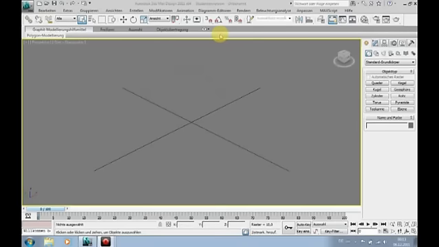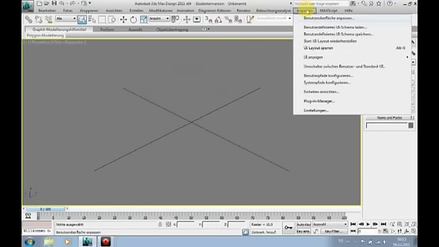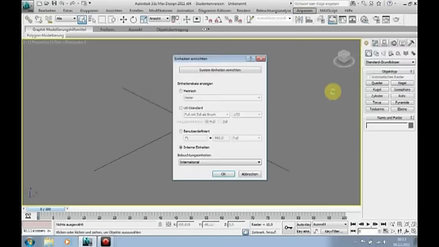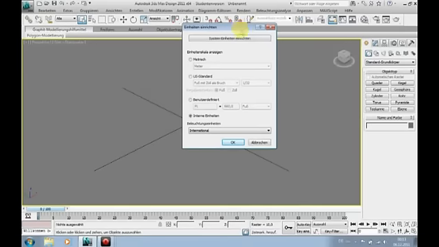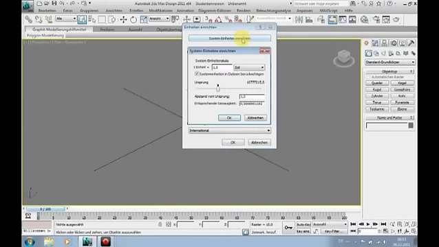And before I want to do that, I want to go here to Anpassen and check out my Einheiten, because usually it just does whatever.